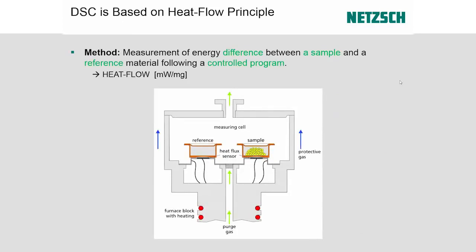So we'll start in with the DSC. This is a measurement of the energy difference between a sample and a reference material following a controlled program. That can be temperature or irradiation. And so what we see here is on the right, there's a sample inside an aluminum pan. On the left, there's an aluminum pan as a reference. As that material goes through a transition, that could be a cure, that could be a thermal transition like glass or melt, but it will either take in heat or give off additional heat as it goes through that reaction. That's what we measure with DSC.